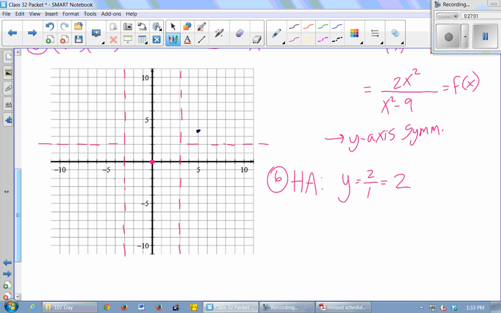And then I use my asymptotes as a guide, right? I know that my graph likes to hug the asymptotes. So when I go to the right, it's going to come down towards the end behavior. And when I move to the left, it's going to approach my asymptote. All right, so now choose a value between 0 and 3. One, not 0, because I already know the value at 0, right? But something between 0 and the asymptote at 3.